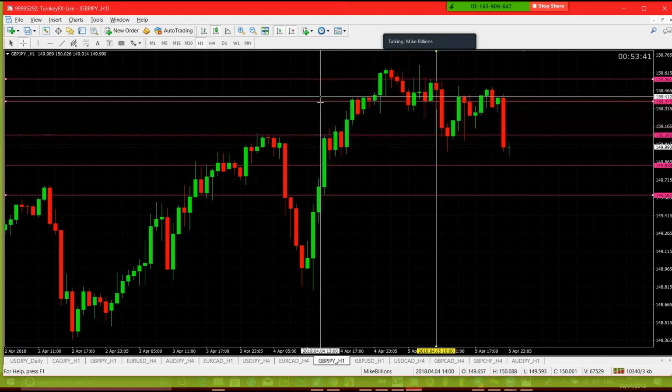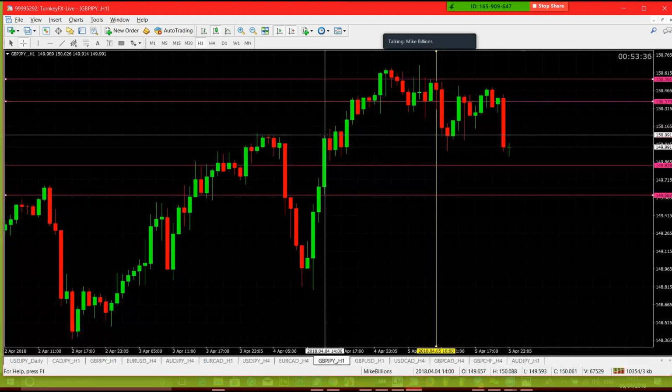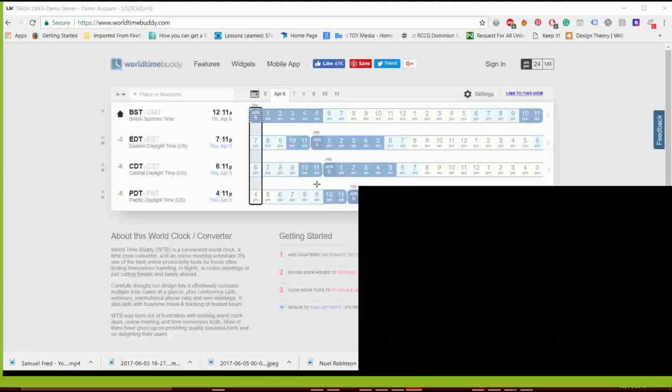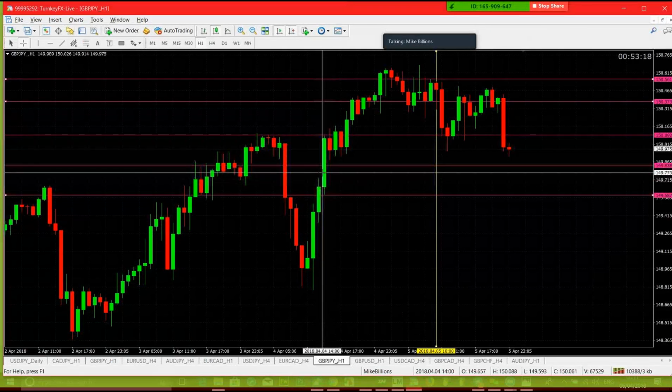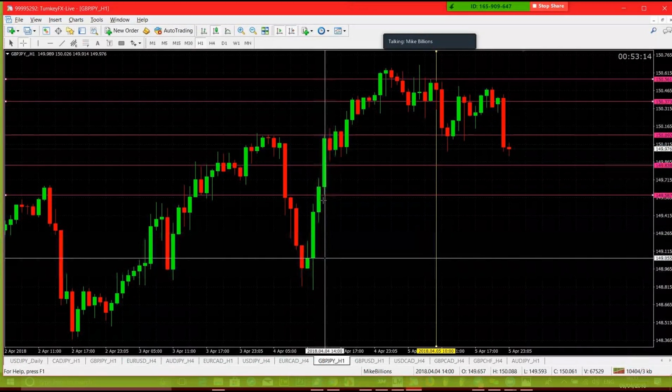Let's say I have my buy stop up here. I can find out what my stop loss would be. I measure it from here, look for 25 pips. That is probably this number, 149840. That would be my stop loss. If I have my sell stop here, I don't need to measure again. I just need to pick that number. 149840 will be my stop loss for both sell stop and buy stop.